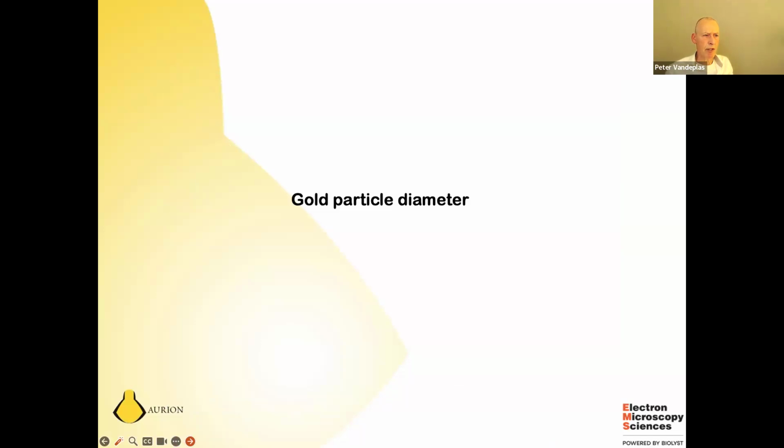But you do see that when you go down with the gold particle diameter, labeling density will increase when the diameter of your gold particle decreases. That is well known and has been published in the literature too. So smaller particles give higher labeling densities due to the fact that there is less steric hindrance, and also due to the fact that there is less repulsion. Gold particles, I already mentioned that earlier, carry a negative charge, so they will have difficulties getting in close proximity to each other. And the smaller the gold nanoparticle is, the easier it is to get them into close contact. So the smaller the particles are, the higher the labeling density will be.